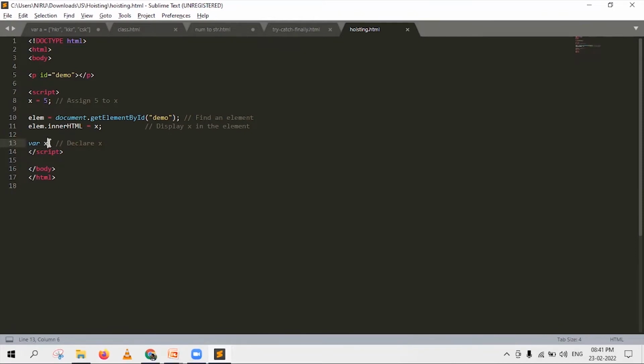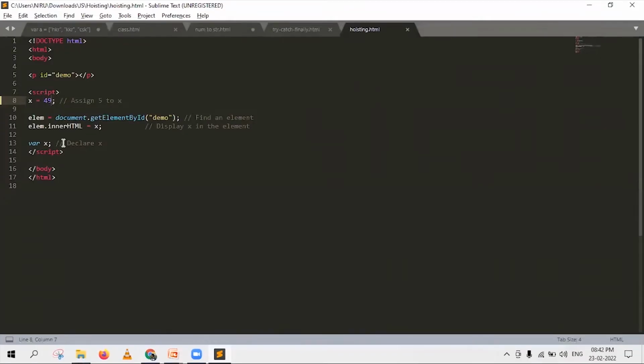Whenever we run it, it should output 5. Why is it outputting only 5? Whenever this code is run, it will trigger this demo ID, then it comes here and executes whatever variables are present. Since I have specified the variable x, and x is already defined on top, it will output 5. If I keep it as 50, it should output 50. If I specify 49, it should output 49. Let's see, so 49. This is how hoisting works.